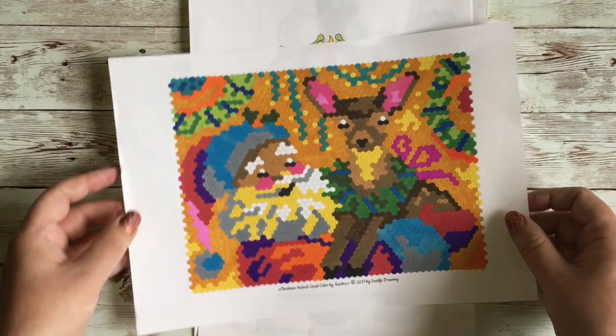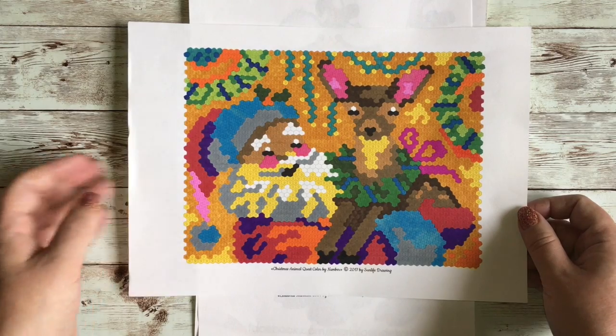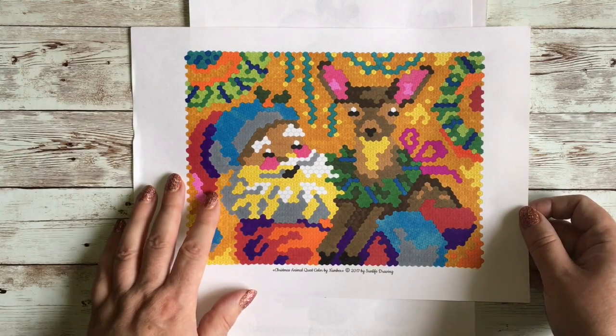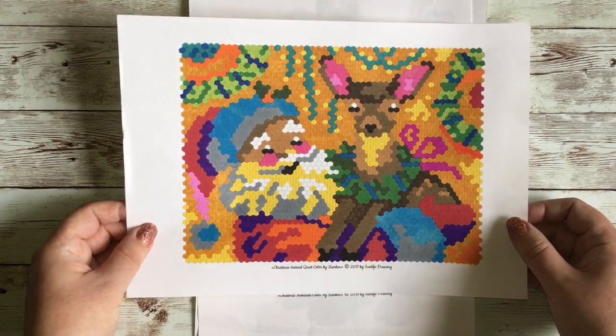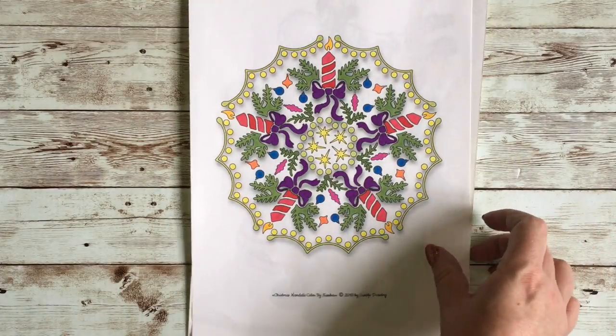And this is another one that was just done in July. So this was from SUNLIFE. Well, the actual picture is from Christmas Animal Quest, colour by numbers. But I actually got it from a PDF of their 40-page sampler book. So yeah, that was just a basic colour by numbers that I knocked out quickly for Christmas in July.